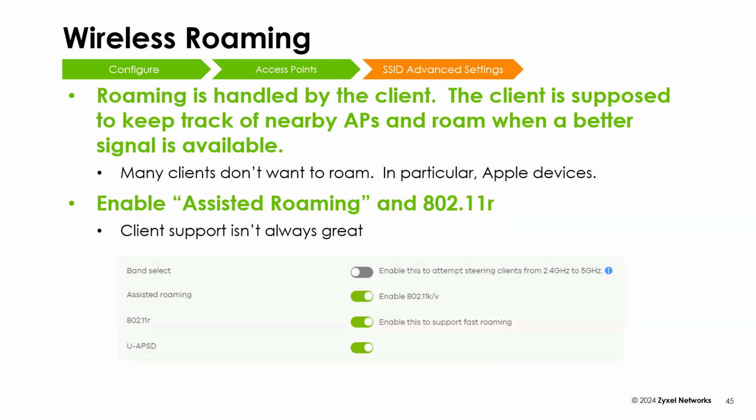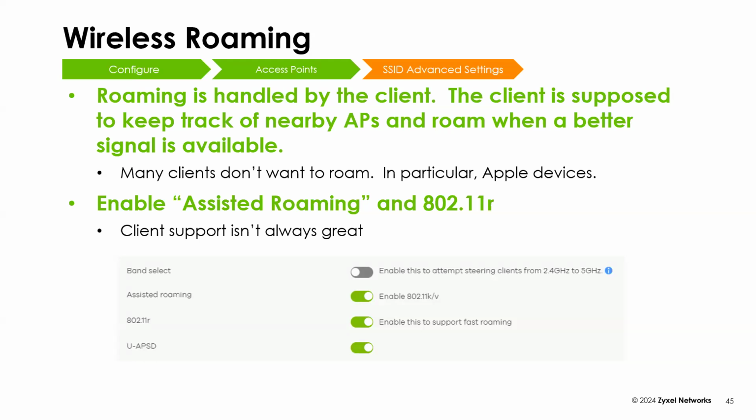Wireless roaming. This is a common area of confusion on wireless networks. Basically, according to the Wi-Fi standards, the client device is who manages roaming, not the access points, not your network. So it's the client that decides when to disconnect from the current AP and connect to a better AP, and each individual device vendor has a different algorithm that determines when to do this. Apple products in particular have a long history of being really sticky and refusing to change access points that they're connected to, even when the signal is garbage.